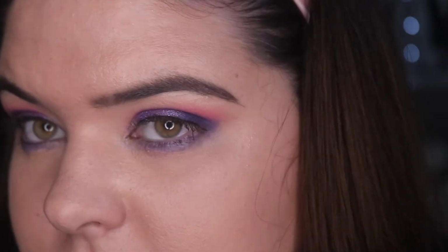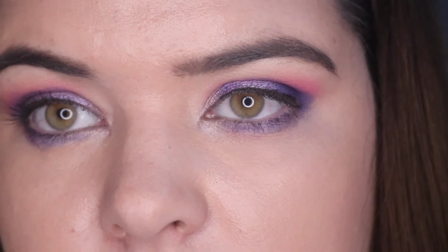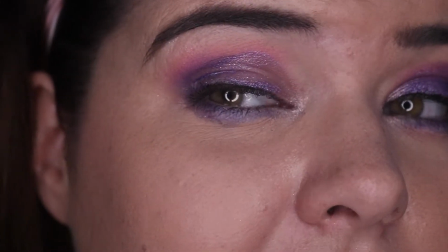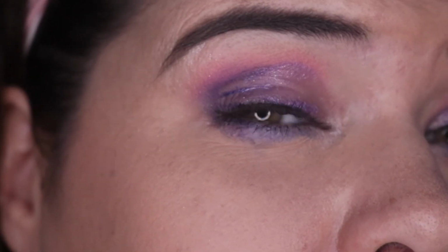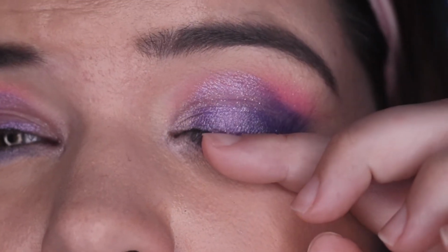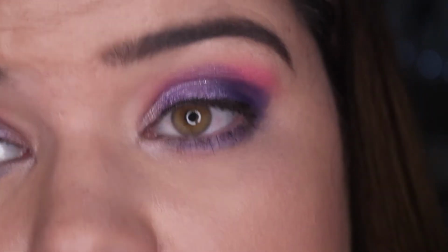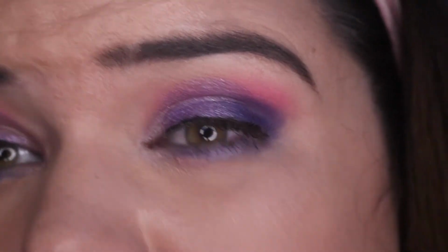Let's bring you in. So this is the Too Faced side. Should I show you why I said that? Can you see all of that loss? Look at that. That's the NARS side. Too Faced has just caned it. Anyway, so this is my eye look. That transfer for me is completely normal. It just seems to happen.